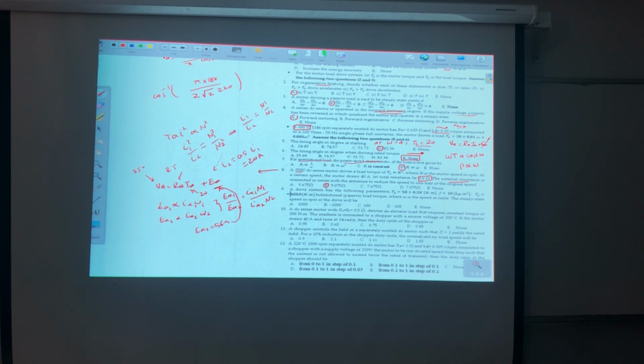Now 9, I'm having a drive. This is the machine torque, and this is the load torque. This one allows for bidirectional operation, and I need to find the steady state speed. Simply, at steady state, TE is equal to TL. So if I do the math, this will be 50 equals 0.05 n, and so n will equal 1000.